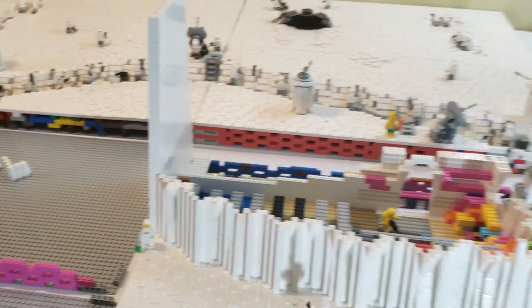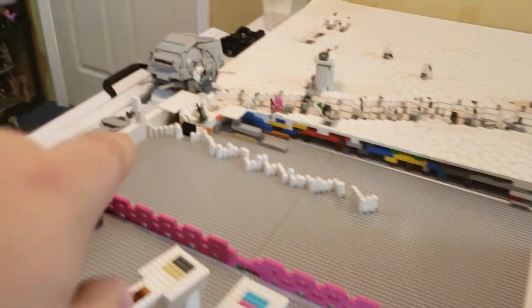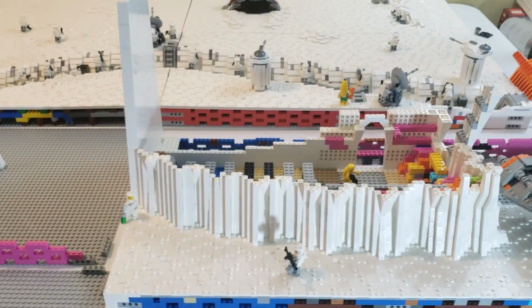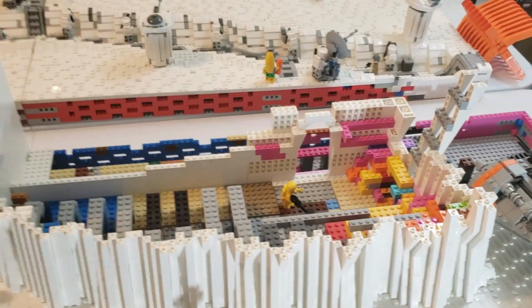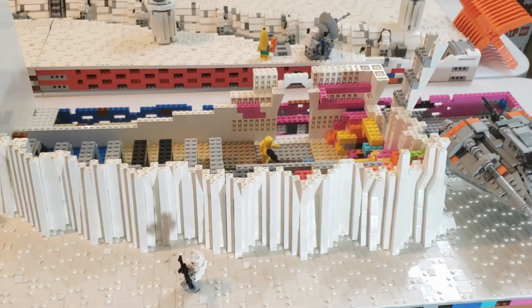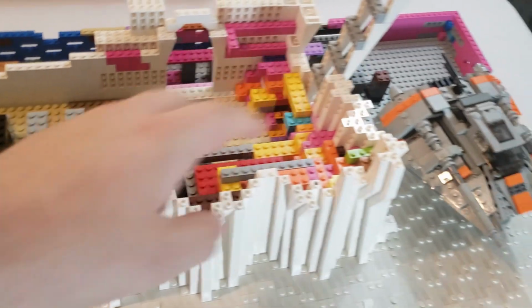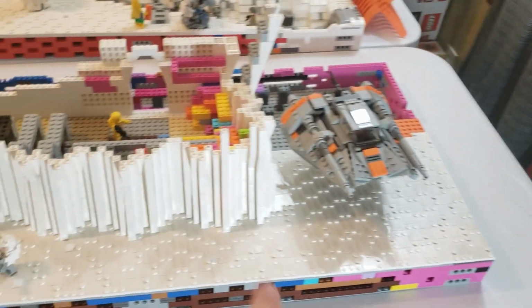I got a bunch of white bricks in the mail, so I just put it up, and I still have a bunch left. I also need to do the same on this area right there, just continue it upward. That's pretty much what we got done. Again, it doesn't look like a ton, but the reason it took a long time is, of course, getting the filler in the actual mountain done, as well as all the filler underneath this.